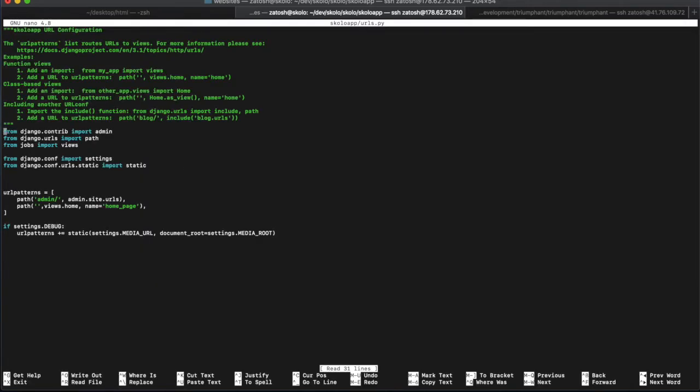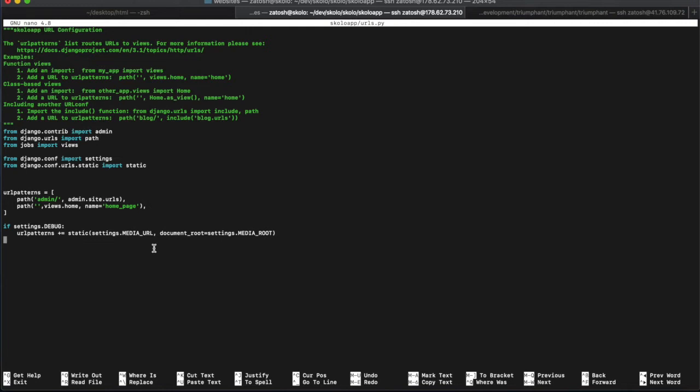I've added a couple of things over the week as I was fixing that problem of the images, but this is what you need to do yourself right now. You need to add this line at the bottom here that says, if you are in the debug state, if you're debugging, you need to direct the location of the media URL and the media root in your URL patterns. Okay, so you need to add all of this.